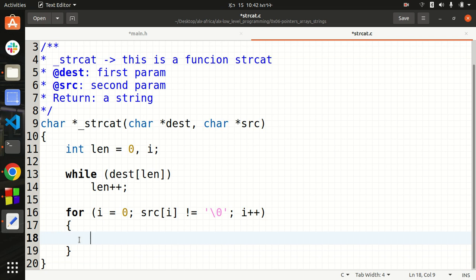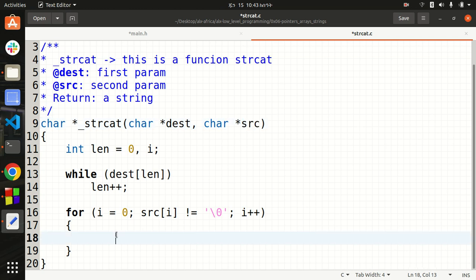So here I'm going to extend the dest. So we are going to append source to a destination string.